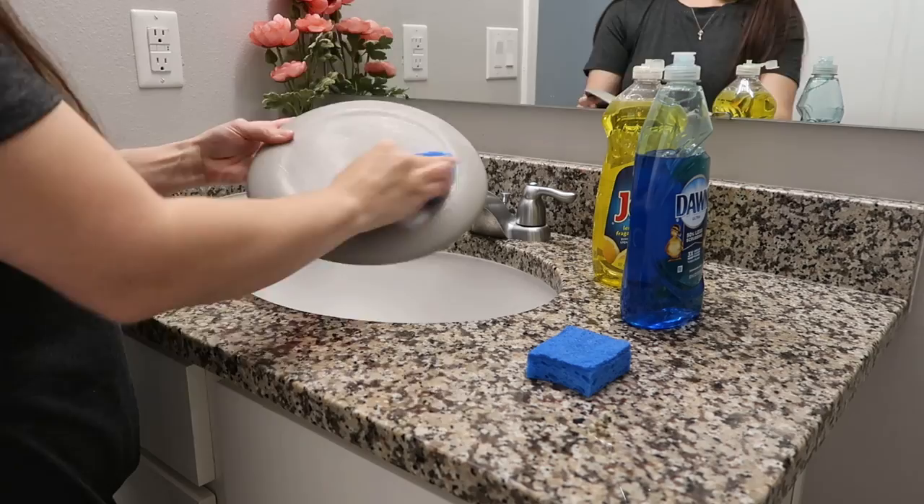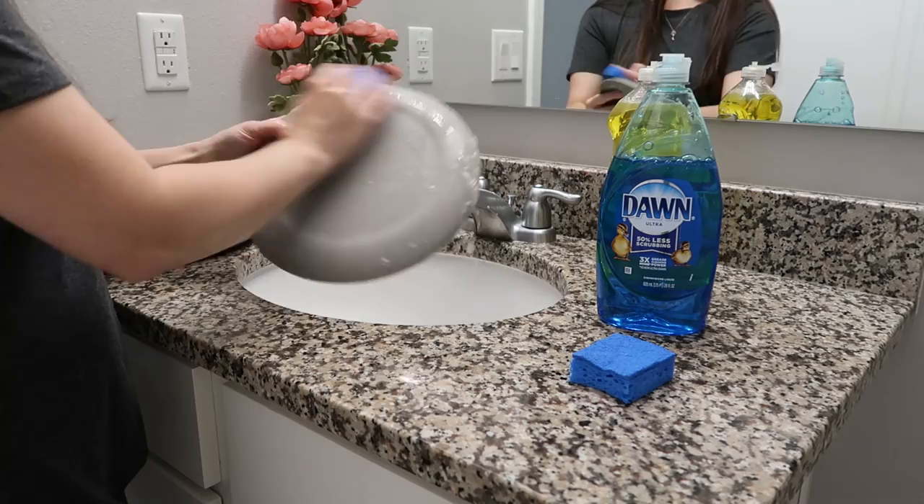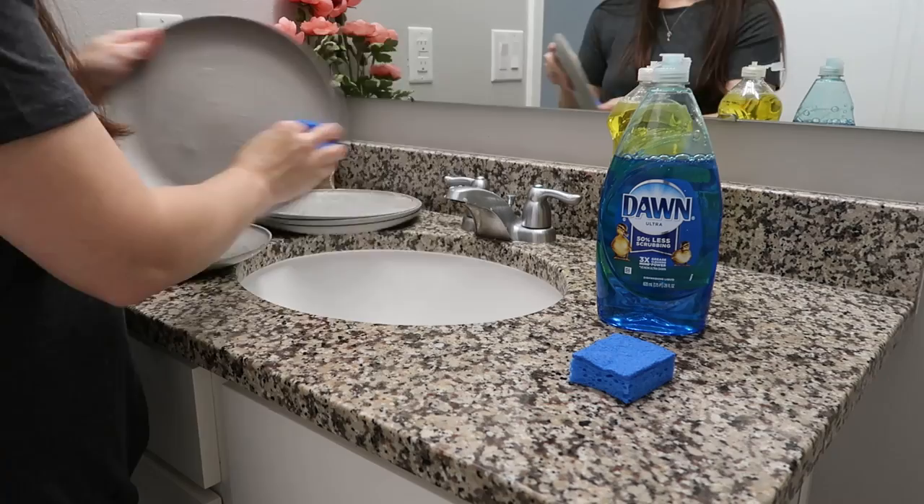Plus you can mix Dawn with white vinegar to clean your showers, and you can use it all over your house. Mix it with some baking soda and vinegar and you can clean your jewelry, your kitchen sinks, your countertops — you can clean almost anywhere with it. You can even make a glass cleaner out of it. In my opinion, if you're looking for a dish soap, go with Dawn. It goes the furthest for your money and it is the most versatile.